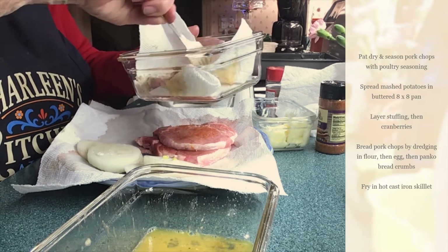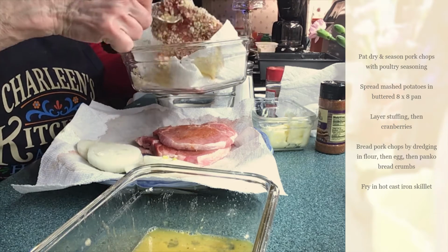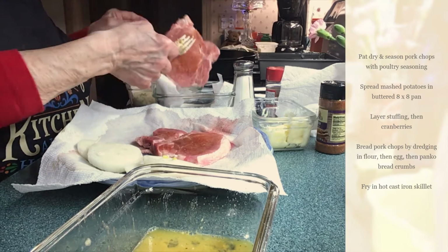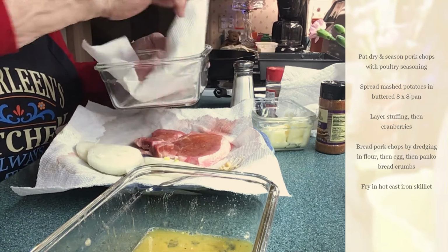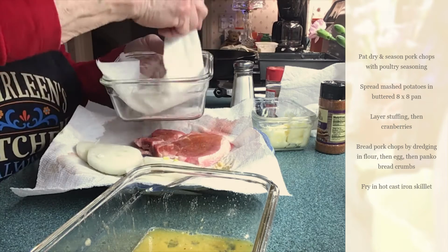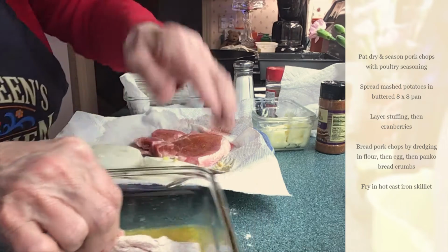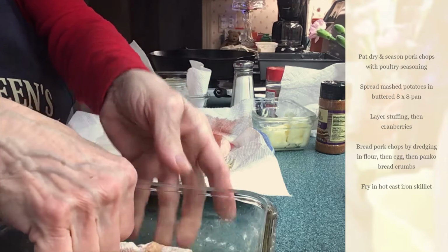Just fluff them around. Make your little dishes all ready to go. It's so simple. It's fast. Here you go, into the frying pan. And another pork chop. Into the flour. Sometimes the paper towel even works better because I can fluff it around, right? Okay. So there's my pork chop. Into the egg wash. Nice, very nice.